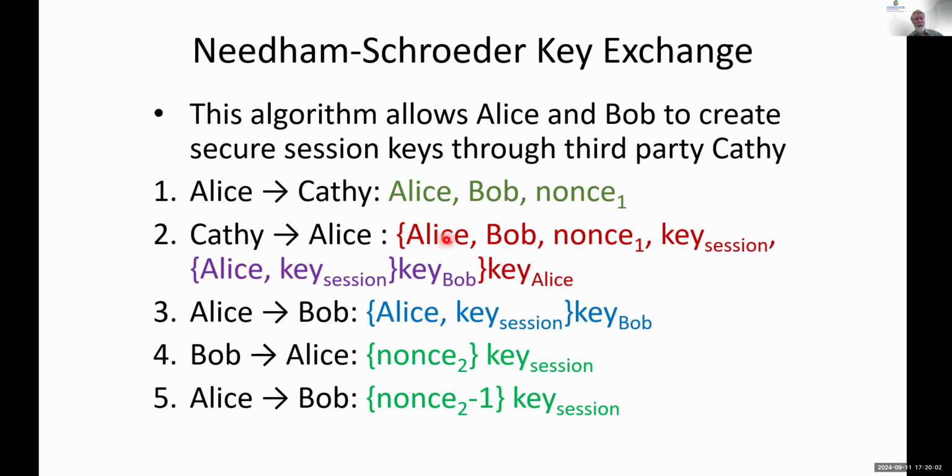Kathy sends Alice a reply. Hey, Alice, here's Bob's key, you want this for Bob. Here's the nonce. Here is a key that we're going to use. This is a nonce for our side. Here's everything encrypted. Then Alice can send it to Bob. Bob can get it. Oh, yes, I recognize this because it's encrypted by Kathy. And he can decrypt it and send it. So now we can send things. We send the nonce back and forth to make sure that it's okay. It's not important to understand that.